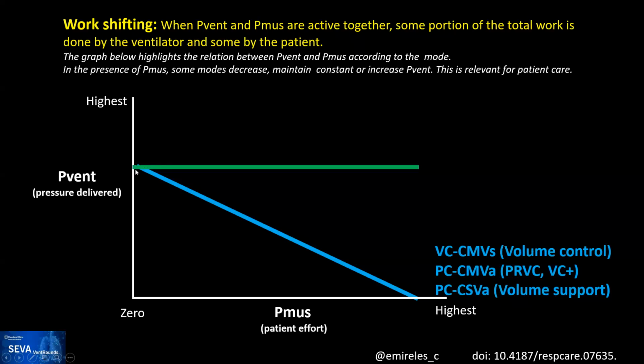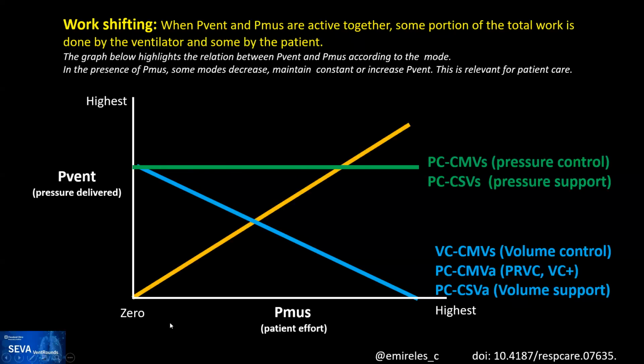The other relationship that we see is that the ventilator will deliver the Pvent at the same level regardless of the amount of Pmus that the patient does. So if the patient does a lot of effort, the machine will continue to deliver, or attempt to deliver, that amount of inspiratory pressure. Now, as we have discussed many times, the ventilators are not perfect at delivering pressure, so it may be deformed or a little bit less, but it should continue to deliver or attempt to deliver the same pressure. And that's our classic pressure control and pressure support.